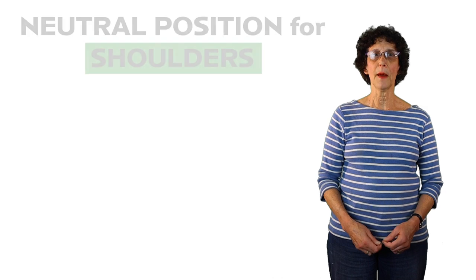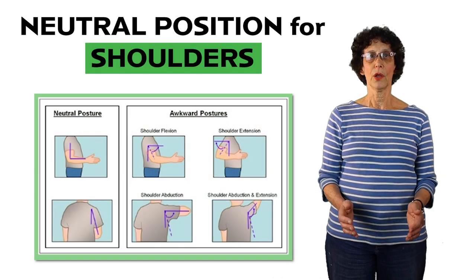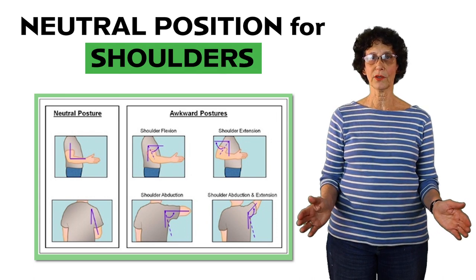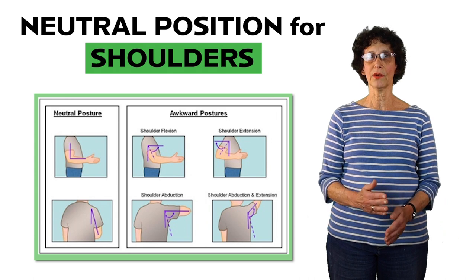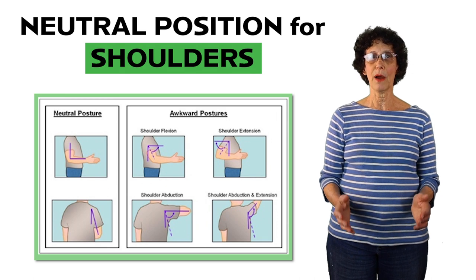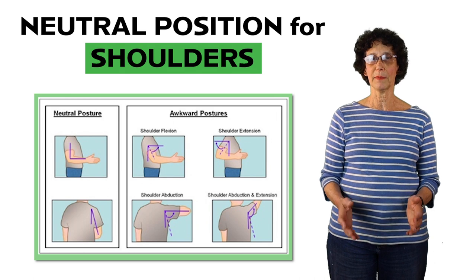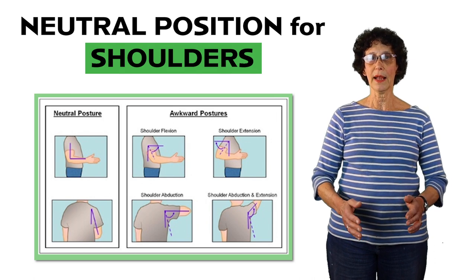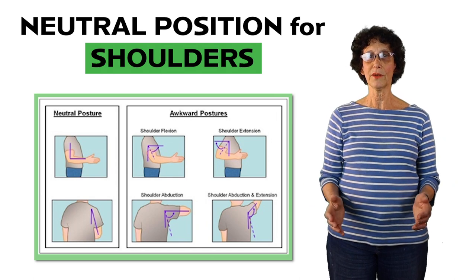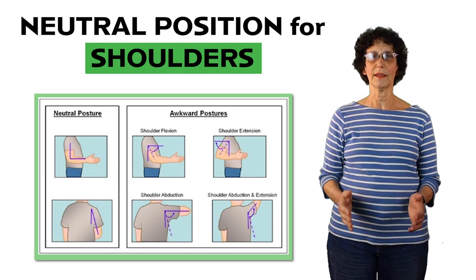The shoulder's optimum positioning is with the shoulders back and the elbows by your side, with little to no internal or external rotation. This is external rotation and this is internal rotation. This puts the elbow in the correct position for maximum power and function and also takes the stress off the neck and upper back muscles. If your arms are out a little bit, that puts some stress there. When your arms are by your side, the neck muscles are not being fired and you don't have the stress in the neck.